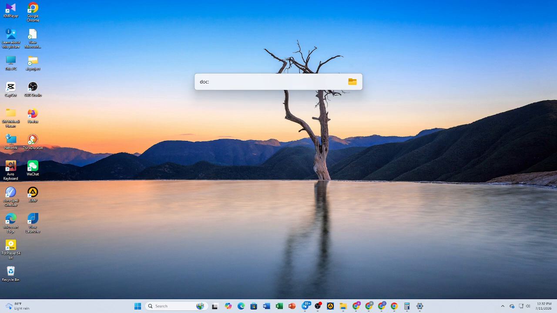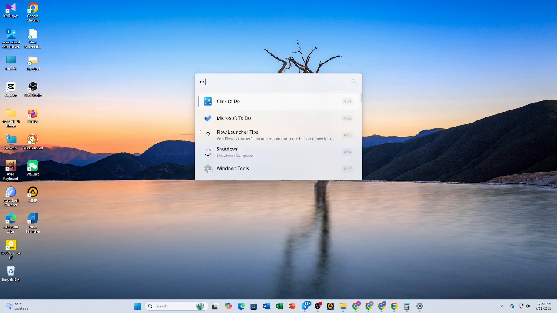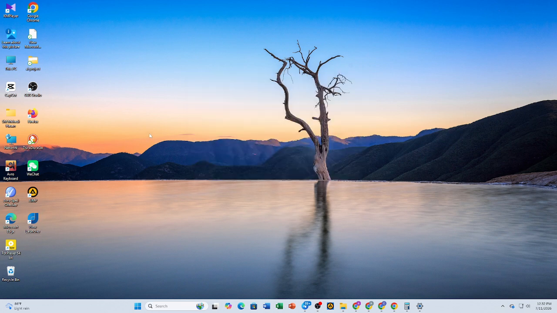If your version of Flow Launcher includes appearance settings, you can customize the theme, window size, or other visual options to better match your preferences. After making your changes, simply close the settings window because most options are saved automatically.